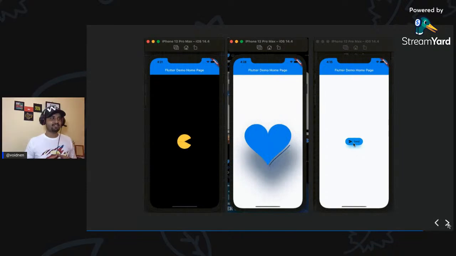This animation is done using the canvas, as is the Flutter heart animation, so it's a bit complex. You need to understand the basics of animations, and once you do, you can start playing with this kind of stuff as well. But the animation on this one is not done on the canvas. It is just using AnimatedSize and AnimatedContainer.